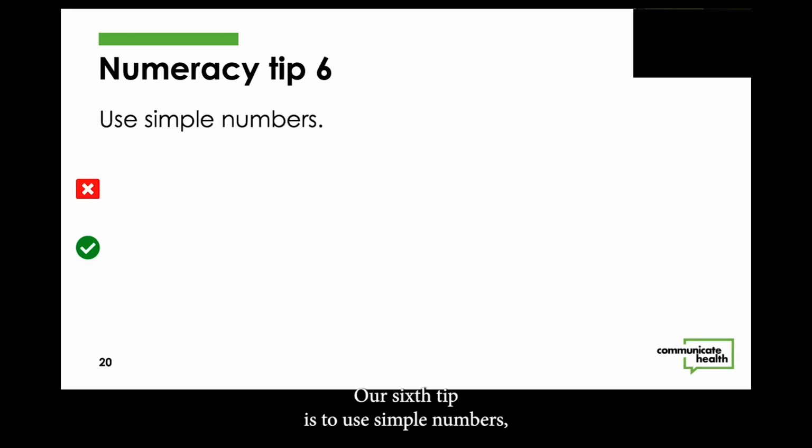Okay, our 6th tip is to use simple numbers, which might sound simple, but what does that actually mean in practice? For one thing, and maybe the most important part of this, is to use whole numbers instead of things like decimals and fractions. I do understand that there may be times that you cannot round a number for whatever reason, but most of the time rounding is just fine. And we would recommend it when it's possible, because again, easier for folks to understand.